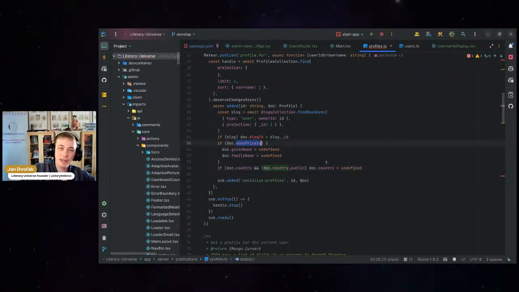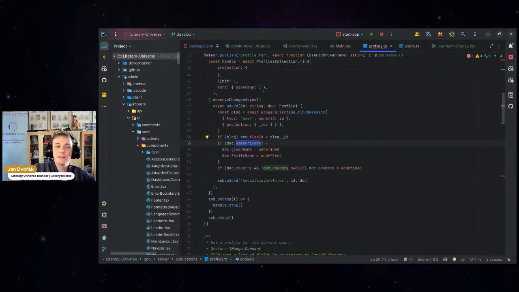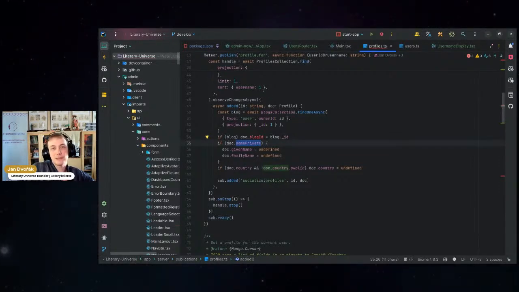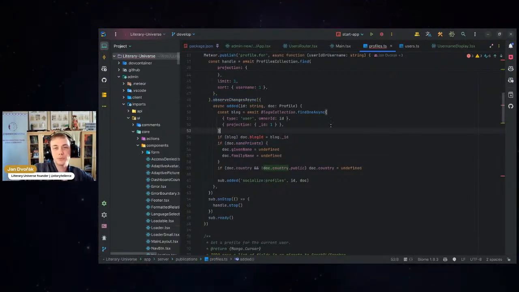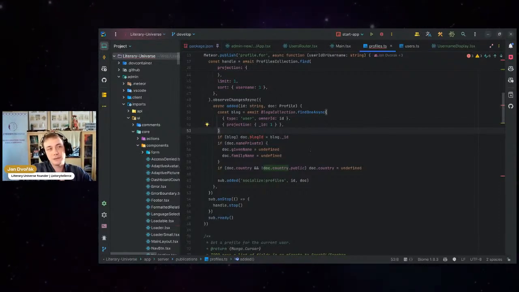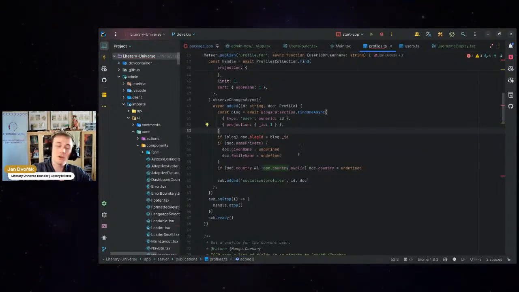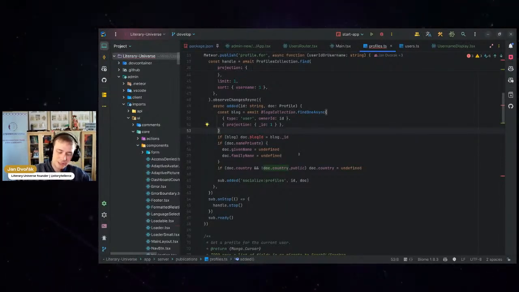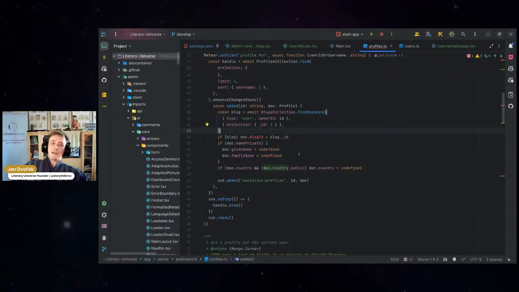The same thing with name, privacy, and stuff like that. So that's how we can use observeChangesAsync to change the fields and adjust how you want to present the data on the client.